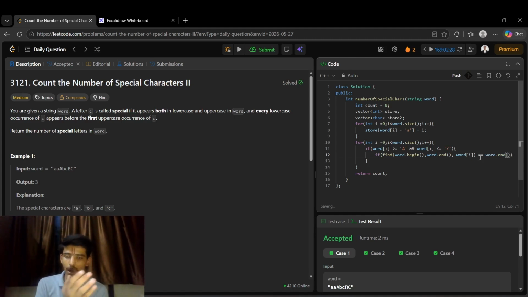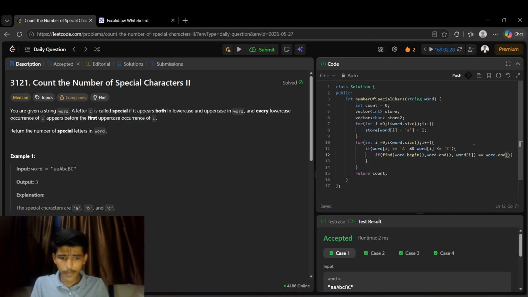Why? Because after the last index we don't have anything, which is an empty part. So it will return that empty part inside C++. As I mentioned, in JavaScript, if our current character is not found, then it will return -1, but in C++, it returns word.end, which is its property.